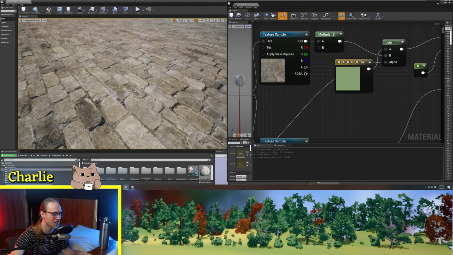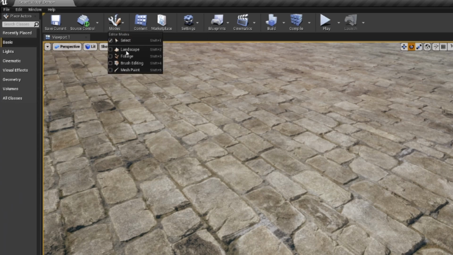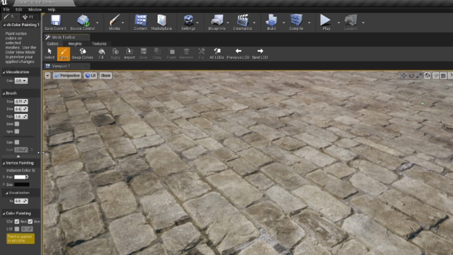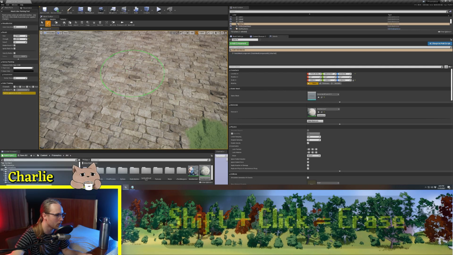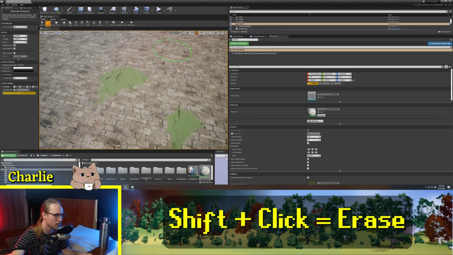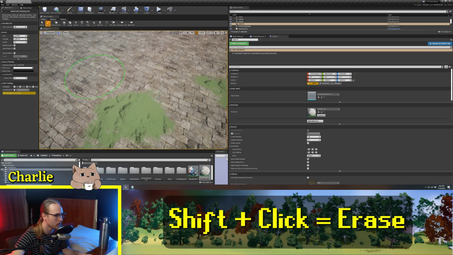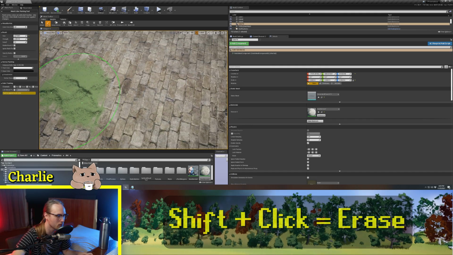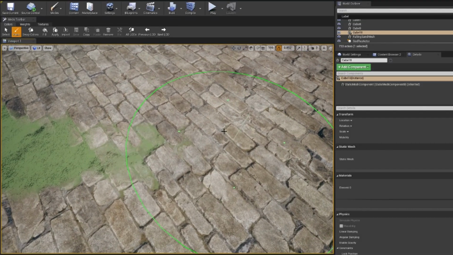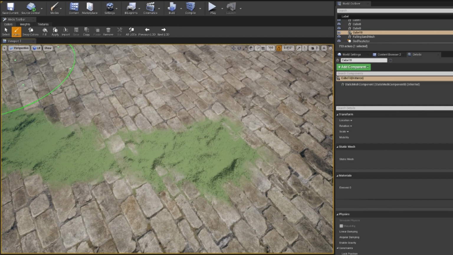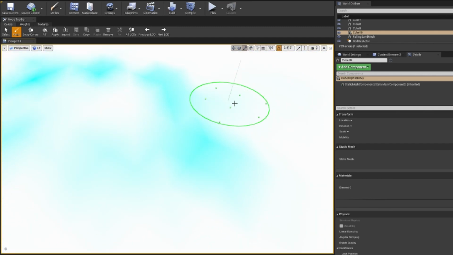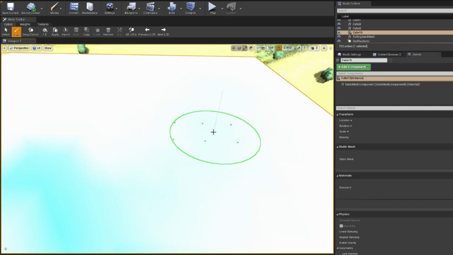You can experiment with this yourself. But if we now go into modes, mesh paint mode, paint, and I'll just expand this a little bit. And now if I was to start painting this with my mesh paint, you can see that it's changing between them, and you can see it's still adhering to the height blend. So what we are doing is using the vertex color, and if we go like this, you can see we're taking away the red channel. We are using this as the transition phase of the height lerp.